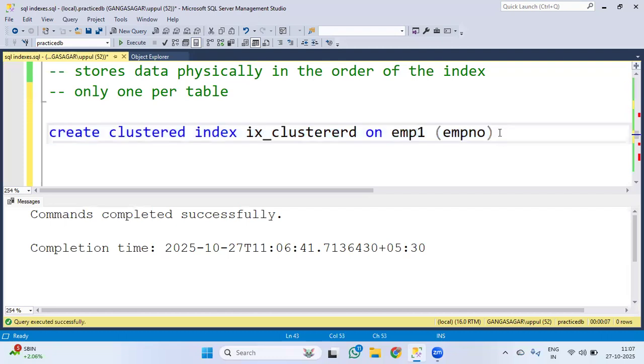Basically, when you define a table, if you use a primary key, it automatically creates a clustered index. We don't need to create the index again on this table. If our table doesn't have an index, we can create one explicitly. But if, when we create a table, we define a primary key on the specific column, we don't need to create the clustered index again. SQL automatically creates it. This is the clustered index.